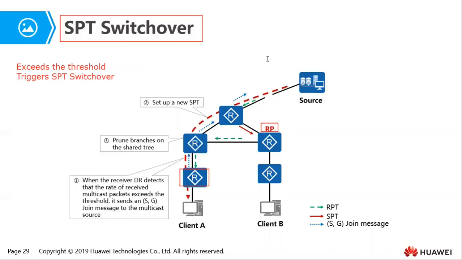Now, we've said that from the source, every multicast packet has to go through the rendezvous point. What problems do you think that can result in? If there are so many receivers on the network, then the rendezvous point might be overwhelmed. We might have congestion on this link and also on the downstream links that are sending the multicast packet. So that is the other problem, other than the problem of following a path that is not the optimal path. Sometimes the rendezvous point might be overwhelmed. When it is overwhelmed, the delay threshold is going to be exceeded. When that happens, it's going to trigger an SPT switchover.